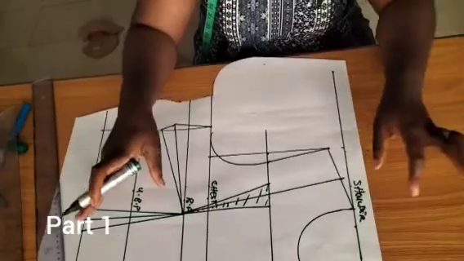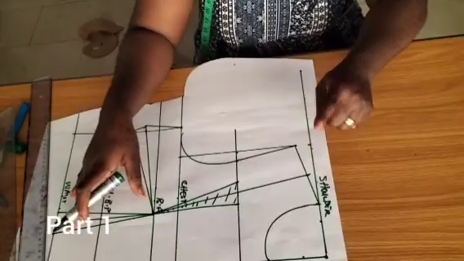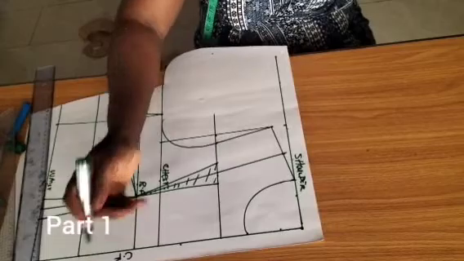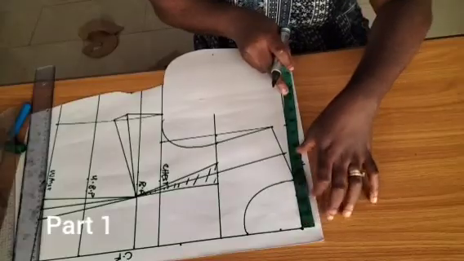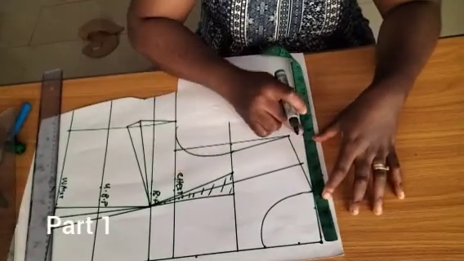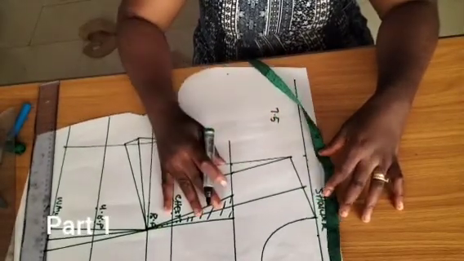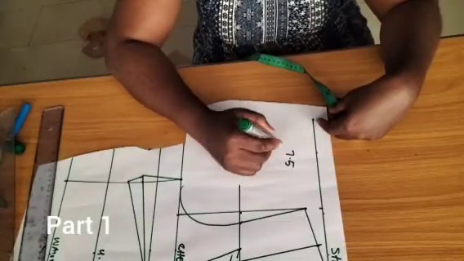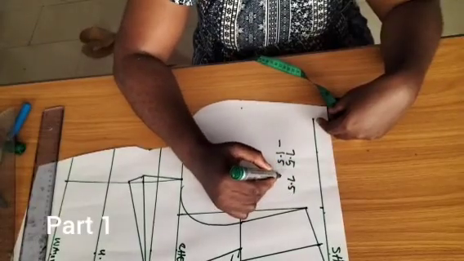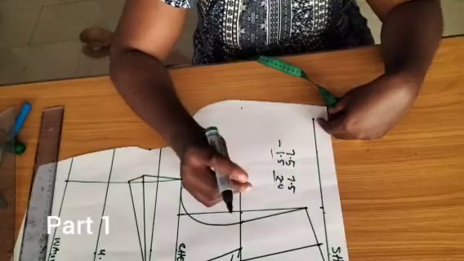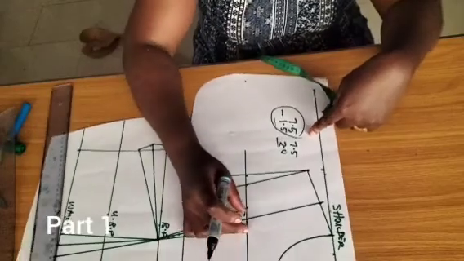So for an off-shoulder, normally what you have on your shoulder, your shoulder divide by two, which is what we measure. This is our center front. So what I did here was my full shoulder divide by two. My shoulder is 15 inches. I divided it by two and I have 7.5. So normally for off-shoulders, as I have 7.5, the calculation for your off-shoulder is minus what you have with 1.5. Some people minus theirs with two inches for off-shoulder connections. But I love to work with 1.5 because it matches with what I have right here.